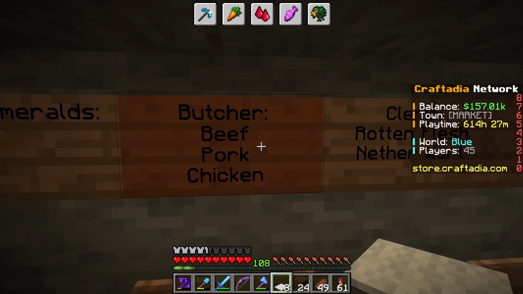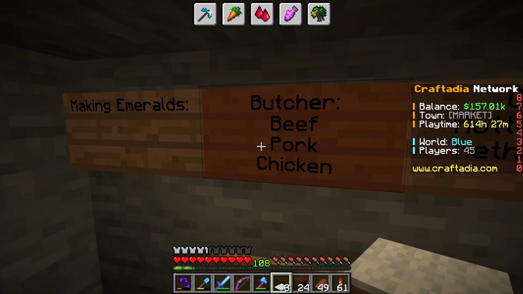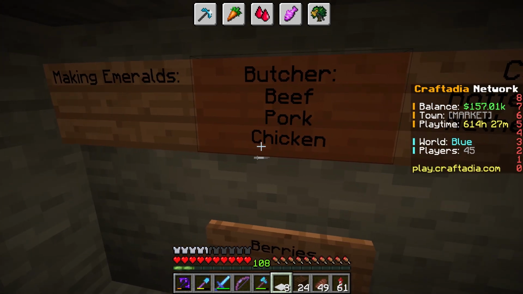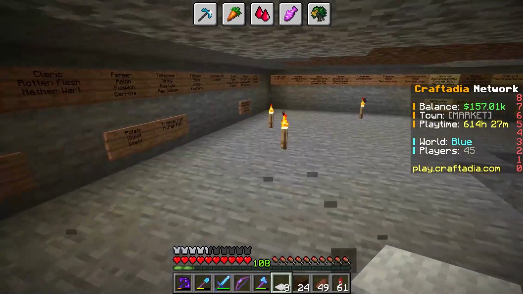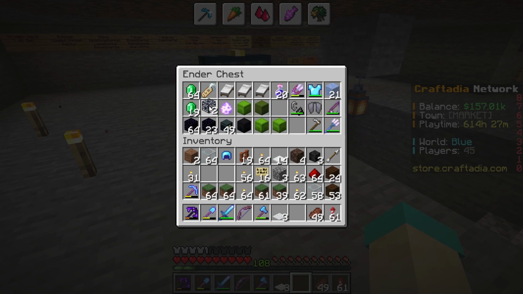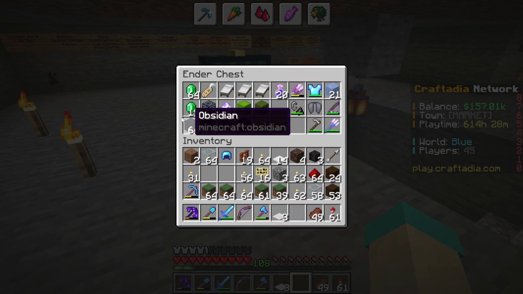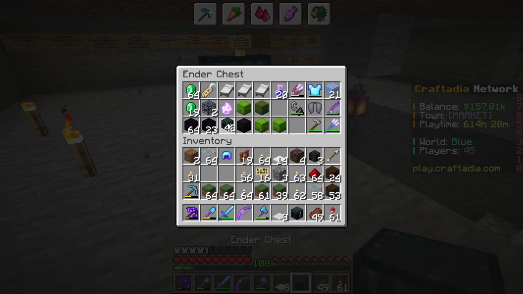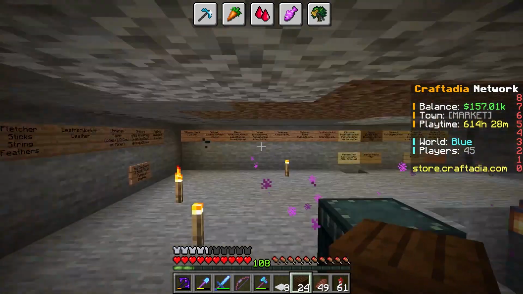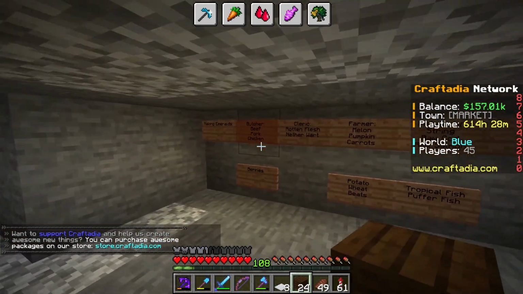So, moving along, we have our beef farm. Pork, we could automate it, but we're kind of going to ignore pork for now unless I get some free pork spawners. Chicken, however, I currently have 2 chicken spawners. So if we drop down my ender chest, yep, 2 chicken spawners right here. Because we are going to do a wither powered chicken farm, which I've been talking about forever and haven't done yet. So the plan for that is coming really soon, possibly this episode. Let's see how time goes.